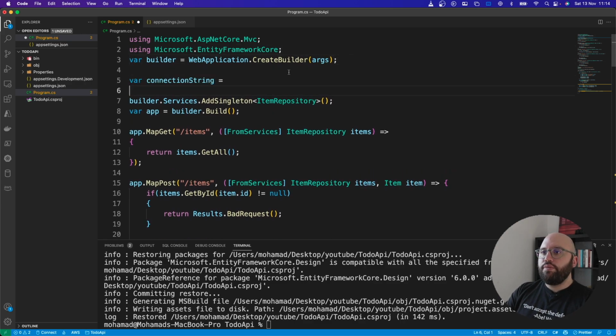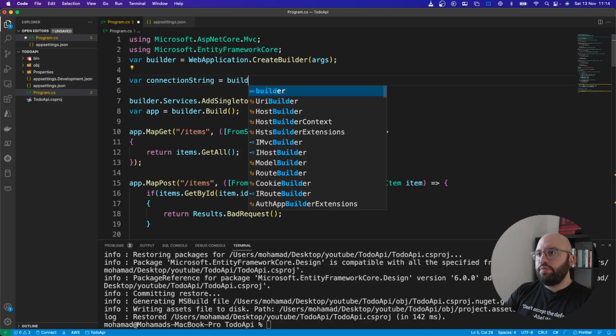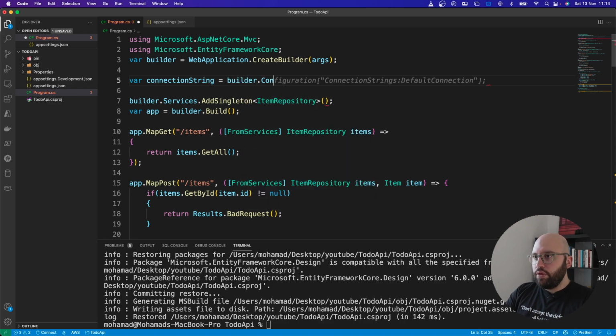So it's gonna be here. It's gonna put builder.Configuration.ConnectionString.DefaultConnection. So basically here, again, similar to what we had before inside the Startup class, we're connecting to the configuration that is provided within the ConfigureServices method, and here builder is directly able to pick that up and get the configuration. It's picking up the configuration from the appsettings.